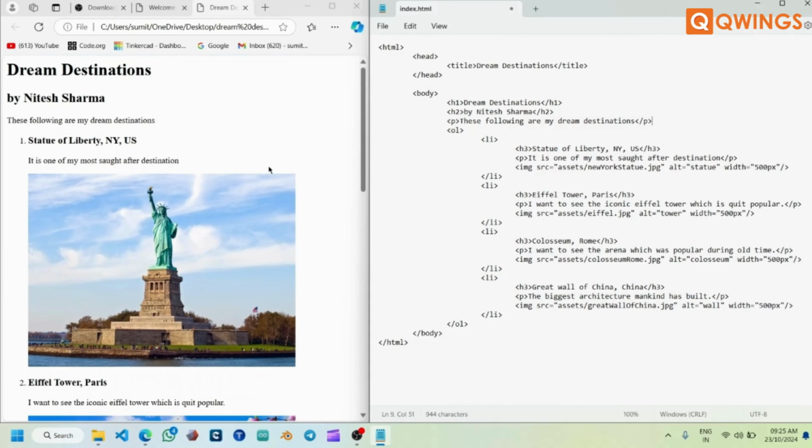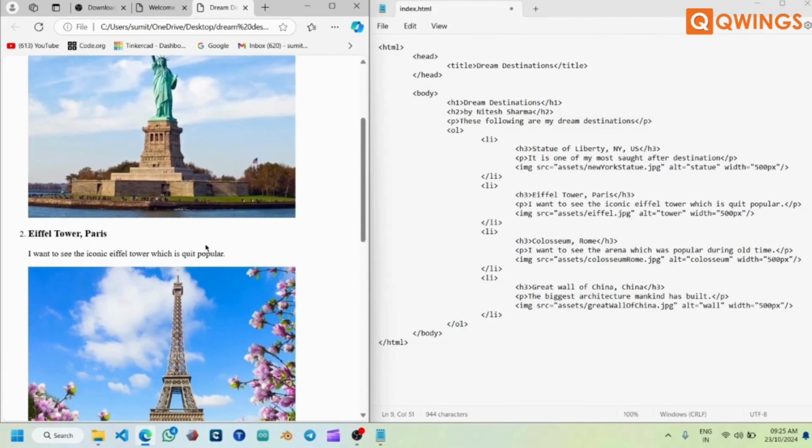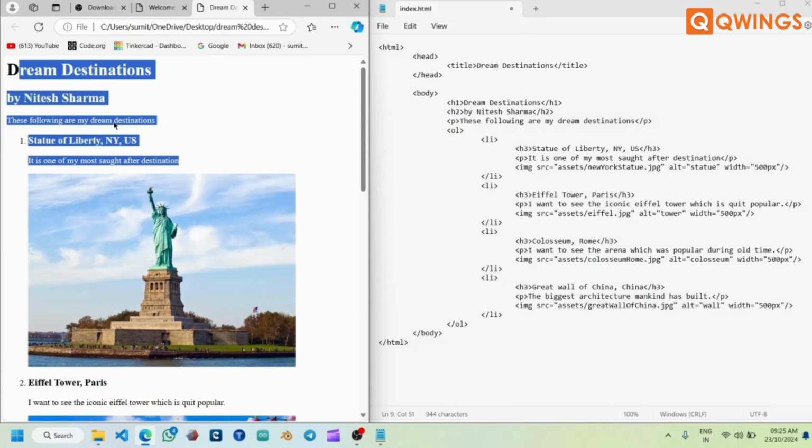It can be styled. Remember, it is a kind of layering. So the first layer is always HTML, the second layer is styling, the third layer is adding functions to it. So if I click a button, what will happen? If I do this, what will happen? That is JavaScript. So this is simple HTML, which is very necessary for you to understand how a web page or website works. Okay, so that's it for now.